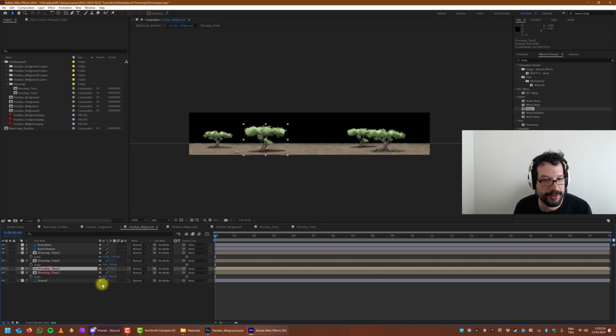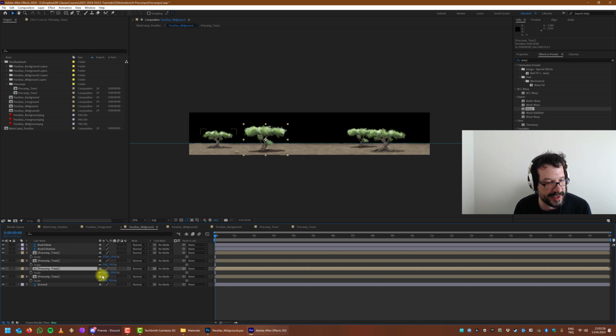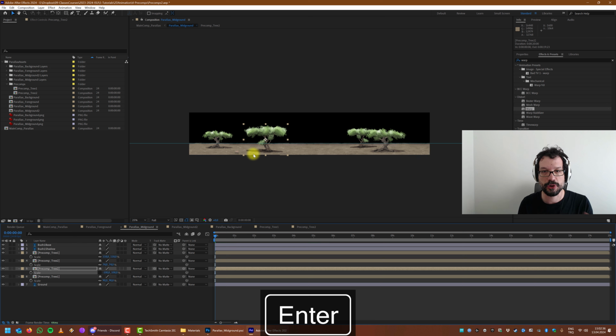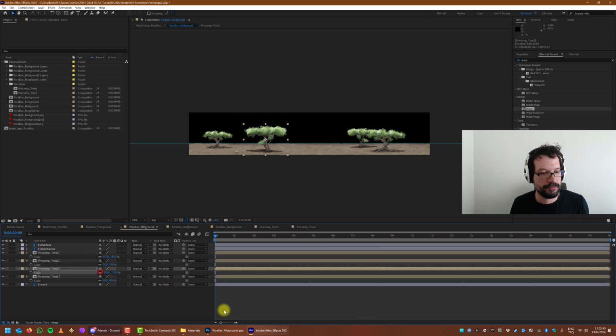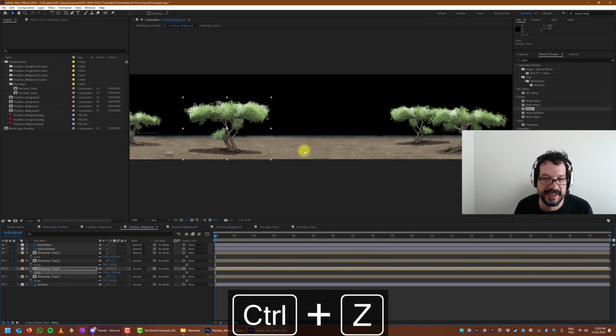The same idea. For example, let's select this one, go to its scale, and break the link, because I'm going to make one of these values, the horizontal value, minus 100, and it will obviously automatically flip it, mirror it. So relink them again, so I can keep the ratio between them the same.